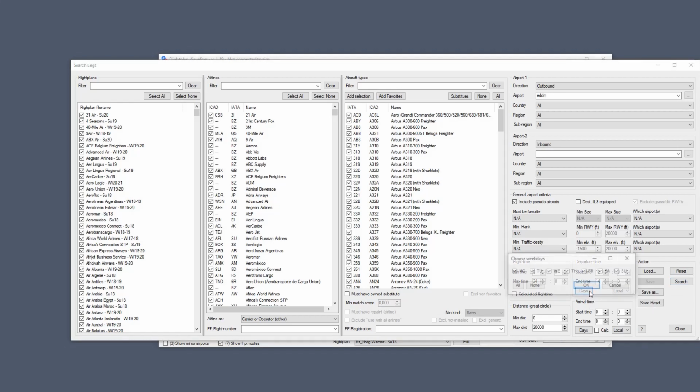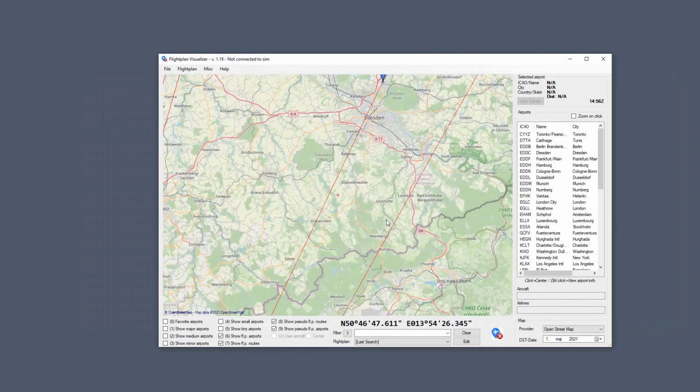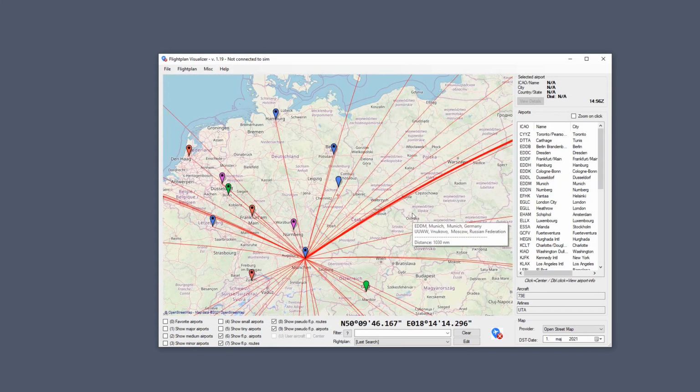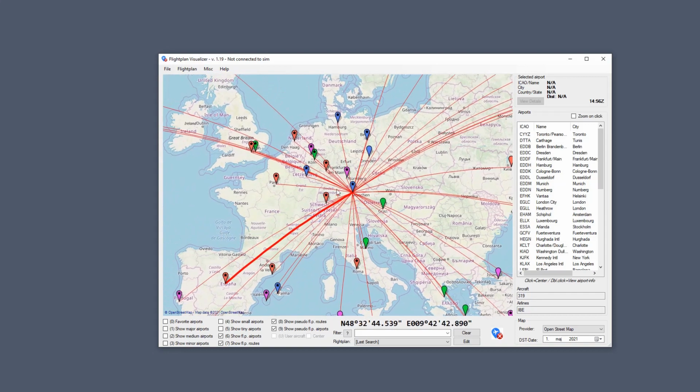So we click the days button, and you see by default all days are selected. So I press none, and I choose Saturday, and I press OK. So now when I hover over, I can see only an X next to Saturday. And I perform my search, and I say OK. And now we can see we are only seeing flights departing from Munich.